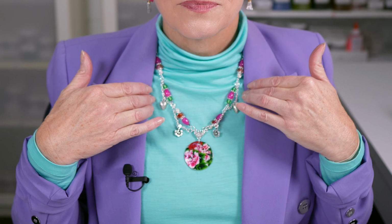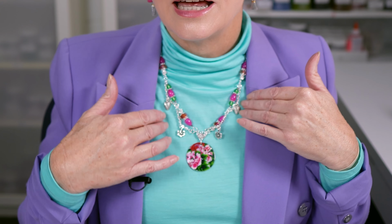Here's my necklace. I think it turned out really good. I love the colour of this focal. It's amazing and the beads work so well with it. And of course, here's my earrings.